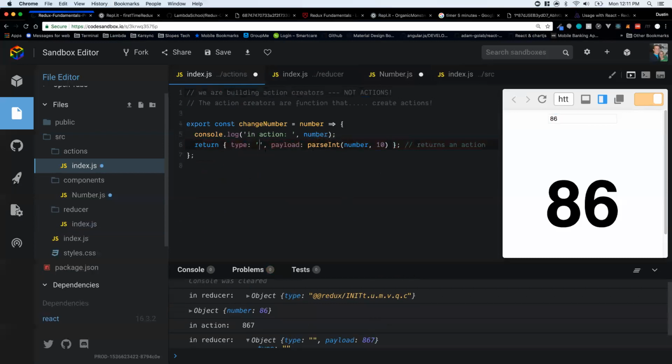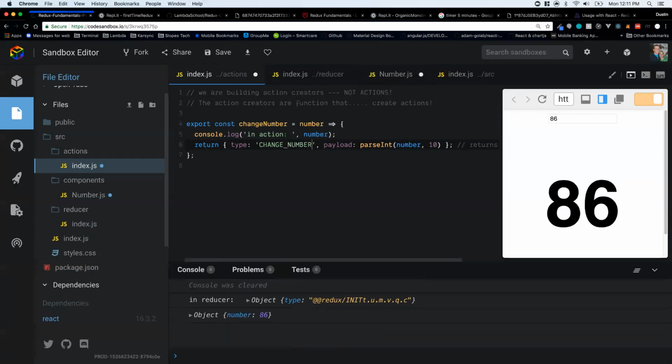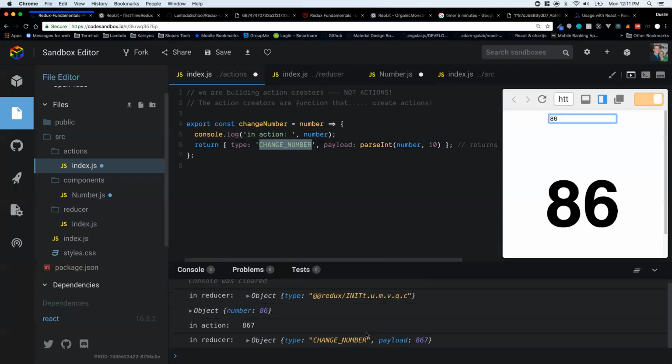But we also need our type. So we need to describe the change that's happening. So we're going to say change number. Then we're going to take this type in our reducer. Oh, let's do 7. In our reducer, we now have the change number type.